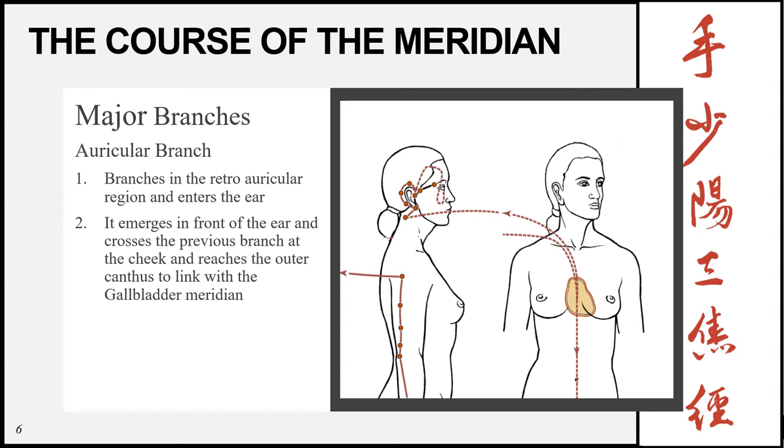The second branch is in the auricular area, and this branch originates behind the ear, retroauricular, and enters the ear. It then emerges in front of the ear and crosses the previous branch at the cheek and reaches the outer canthus to link with the gallbladder meridian.